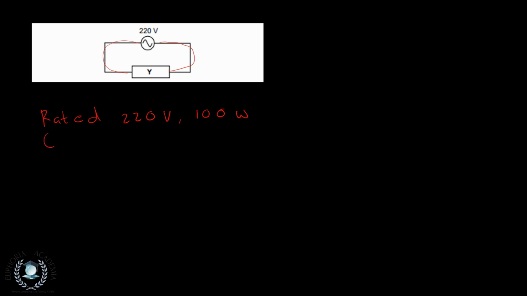All right. But I wanted to focus more on what this rated means. This rated means it operates in these parameters. So it can't go above, I'm just going to do an X here, can't go above or below that rating. Another X here, or a star. It can't go above or below that voltage rating or that power rating.